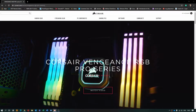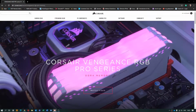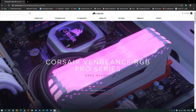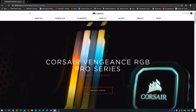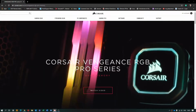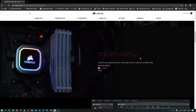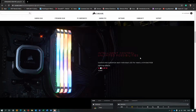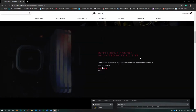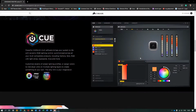The next component I used in this build is the Corsair Vengeance RGB Pro Series DDR4 memory. Not only for the nice RGB effects that can be applied to them, but also because of the performance of this RAM. It is very nicely spec'd memory, with fully customizable lighting effects, as you can see, right down to where you can actually control it with the temperature of the CPU, etc.